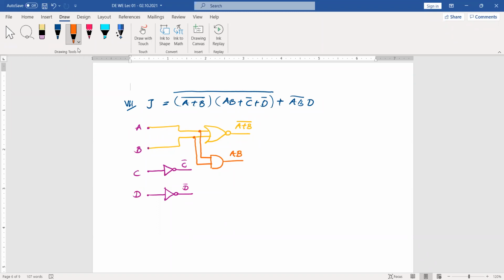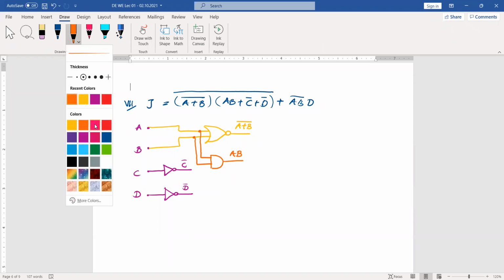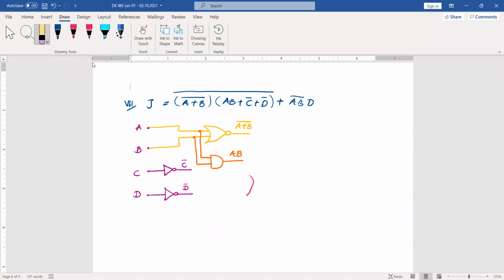Then we can take a 3 input OR gate. This one. Then here we have AB plus C bar plus D bar, this term.